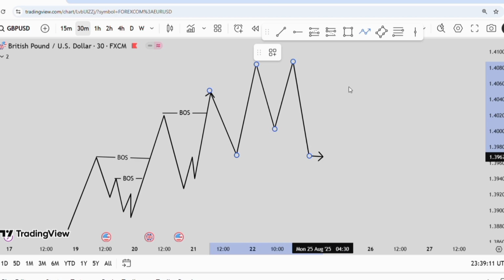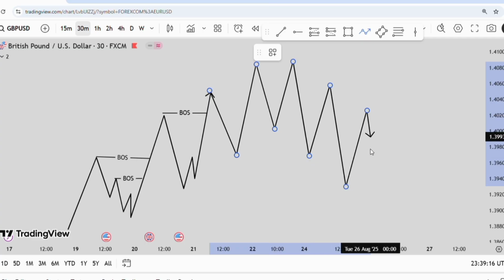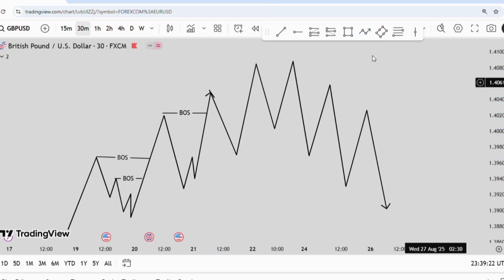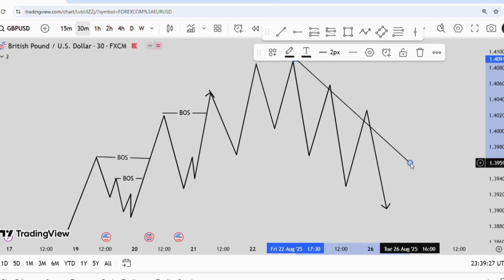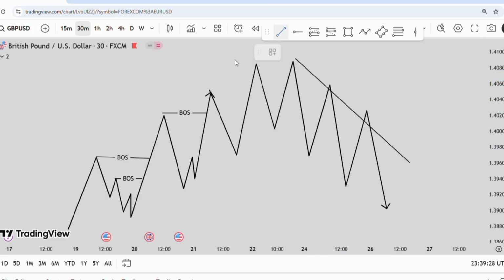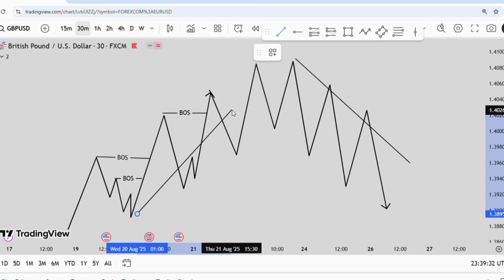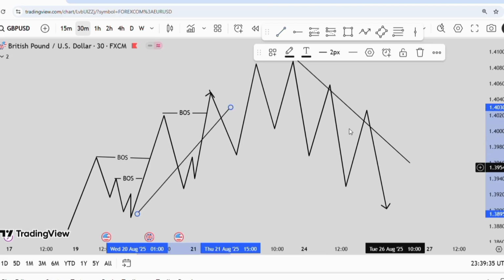After breaking this previous low, price will start pulling back and continue breaking the low, continuing in that particular trend continuation to a bullish momentum move. Now, this particular move is a bearish move because we are breaking structure to the downside, creating our lower low, lower high. This is a bullish move, and this is a bearish move.